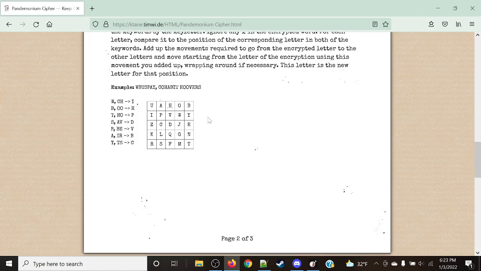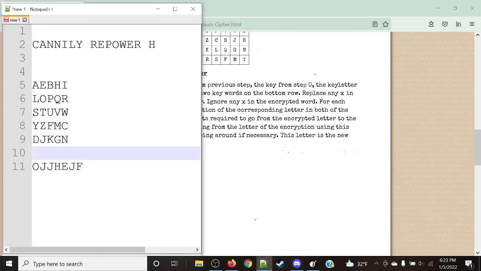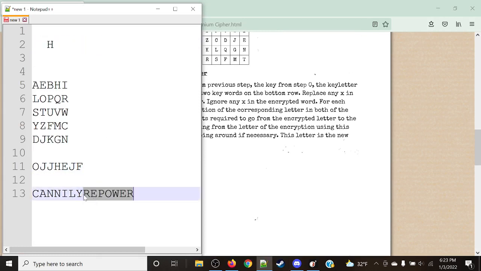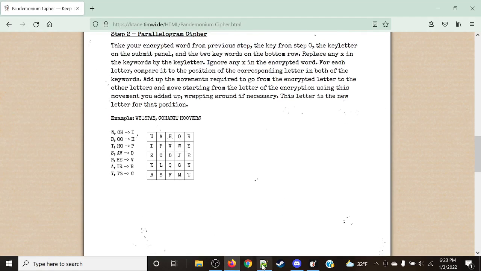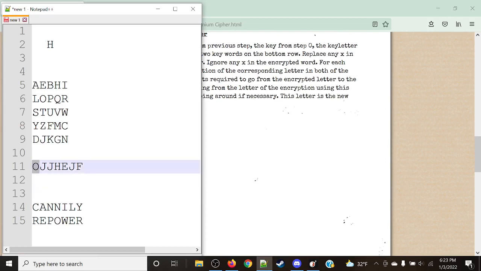Next up, we're going to take the parallelogram cipher. We're going to take these two keys right here, these two keywords, and we're going to place them together. Ready, power. Now, let's figure this out. So we're going to be starting, we're going to be doing Oscar. How do we get to Charlie and Romeo? So Oscar to Charlie is going to be left, down, and then the Romeo is going to be a right. So we're going to be doing left, down to Charlie, and then we're going to do a right to Foxtrot.